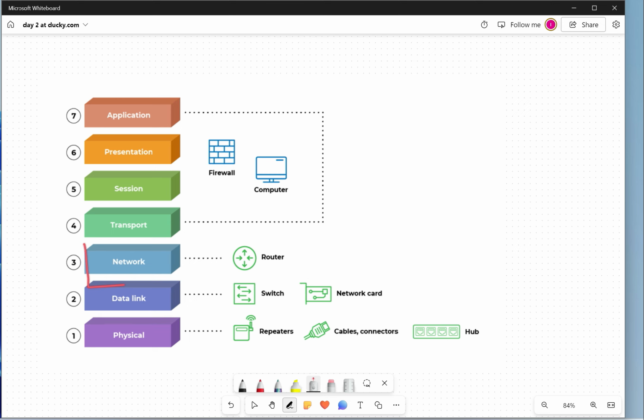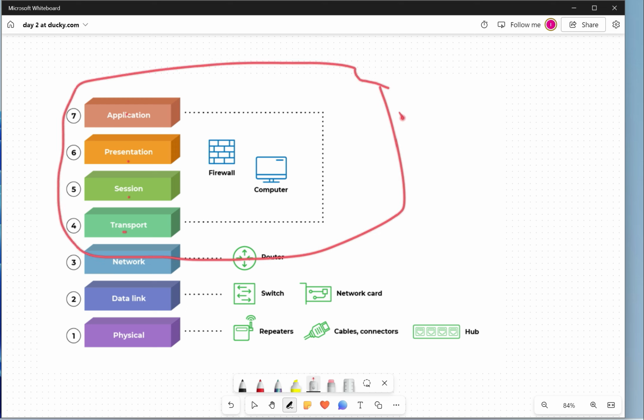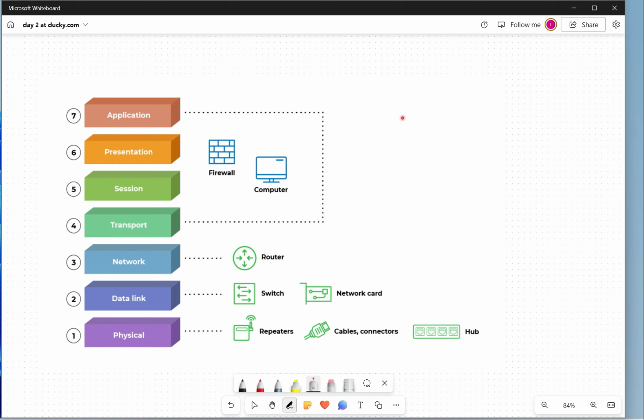Then we have the network layer, which is where the IP address and routers are involved. So L3 router, L3 switch and routers come here. Then we have the transport layer, session layer, presentation layer, and application layer, where your computer and the firewalls and other things come in. The takeaway here is that you need to familiarize yourself with these layers, because eventually when we troubleshoot, we're going to go through these things, right?